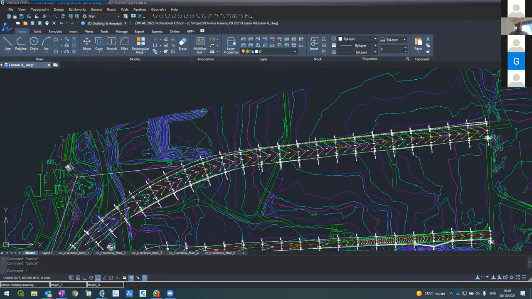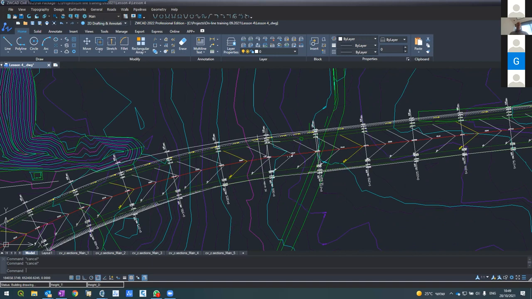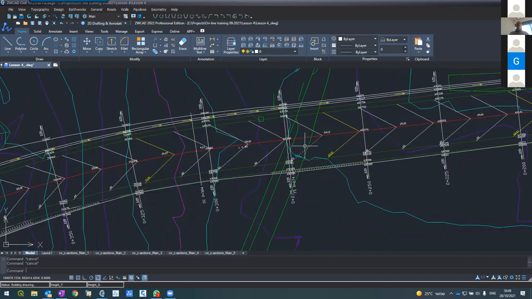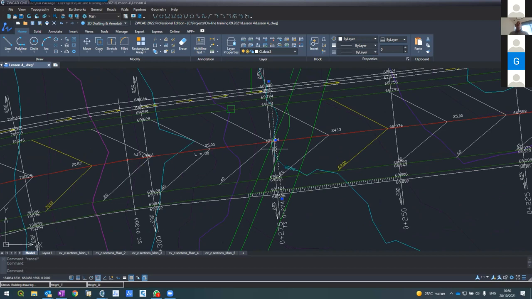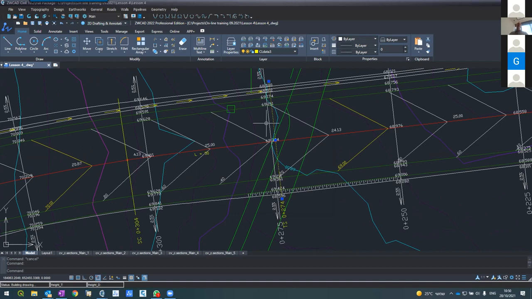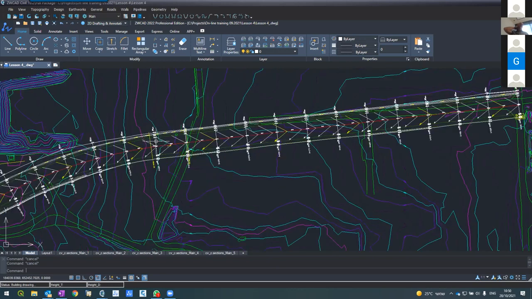I want now to create a super elevation. So the subject now is super elevation. How do I super elevate on the curve? The transition, we know it starts somewhere here. Where is it? Here it is, this one. This is the transition, right? So we see the transition starts from here, ends up here. This is the runoff. And from here, we are in full curve. So 30 meter transition. Here I want to create super elevation, and from here continue super elevation until the end of the curve here. And this is the back transition.